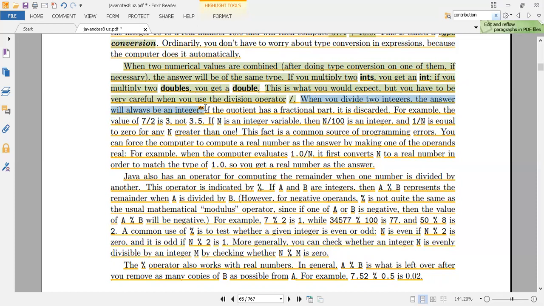If the quotient has a fractional part, it is discarded. It means, for example, 3 divided by 2 in integers will not be 1.5, it will be 1.